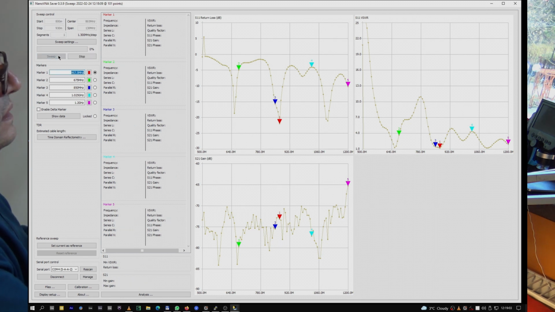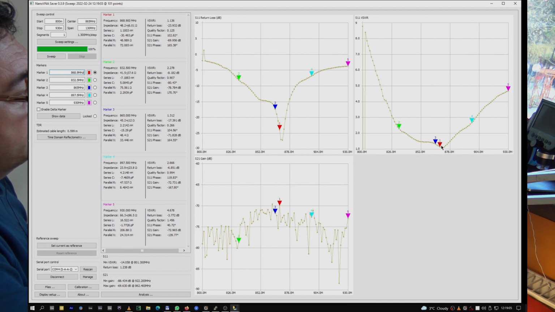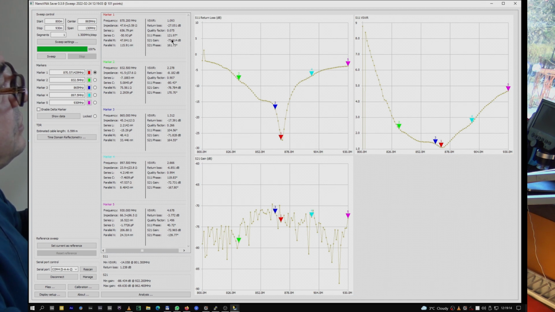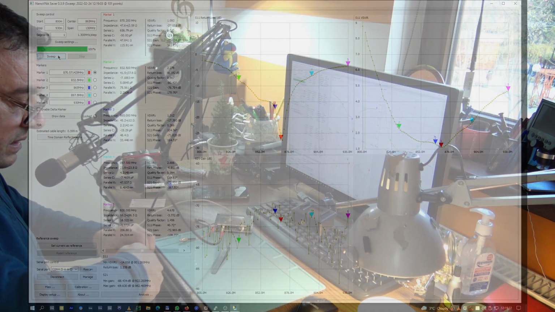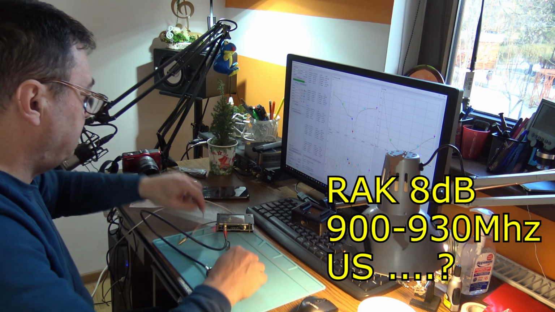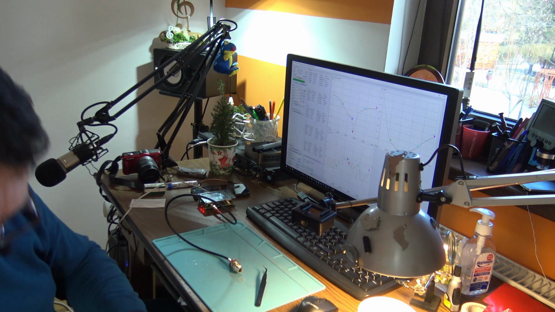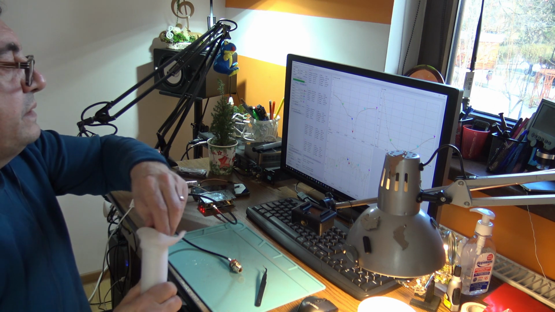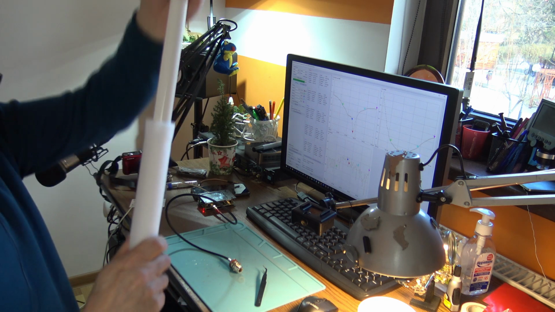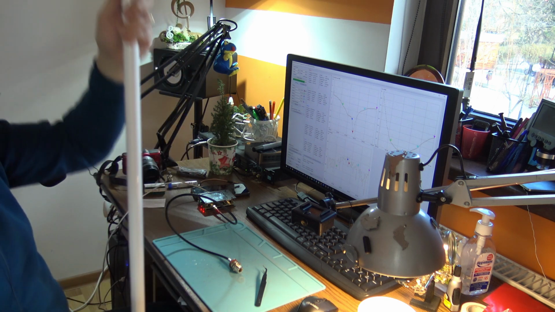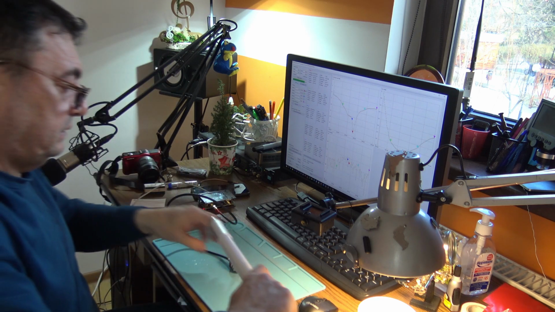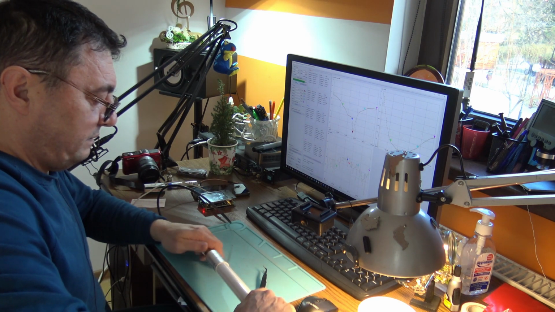This antenna behaves absolutely great. Look there. Even better, 1.093. And this depends on the position and the metals around. And I'm kind of grounding this antenna now. All right, so let's see the other guy, the RAK antenna, that's really big, it's really long. It's good to have these measurements to have a clear strategy about what we can do with this.